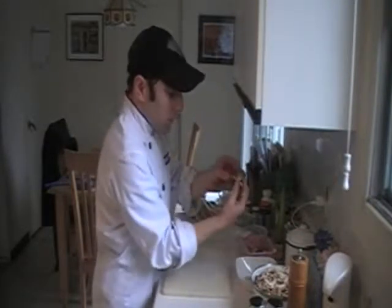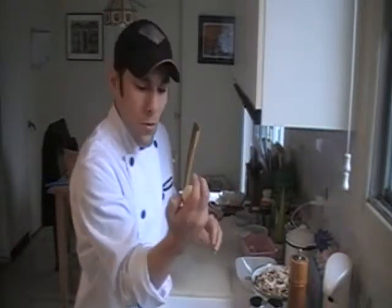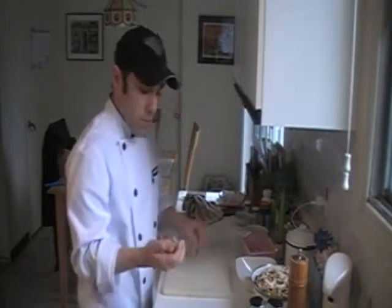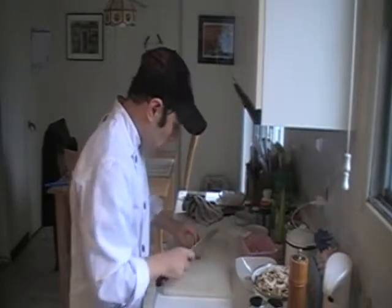This here is our oyster mushroom. Alright, here's our lovely button mushroom, which is used for everything. The versatile mushroom. And here's our tasty mini Bella. So let me just chop these up.